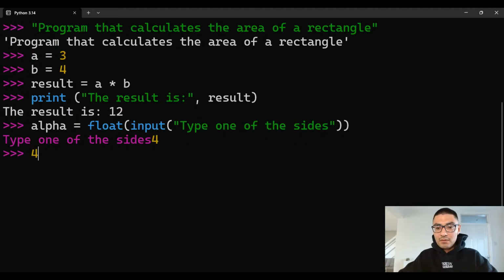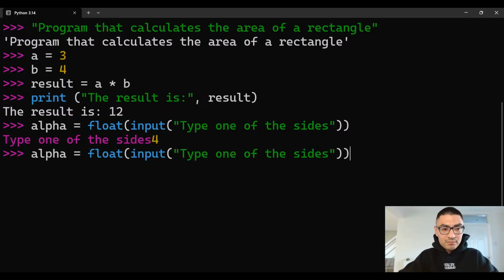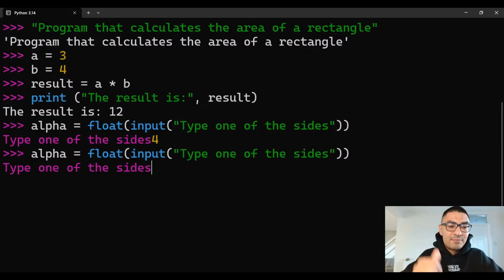Rectangle. No, my family. Okay, we have that. By accident, I hit a different arrow, but when you hit the up arrow on your keyboard, it fixes it. So let's hit enter and type, "I should have fixed this by type the other side," but wait a second. This doesn't look right.